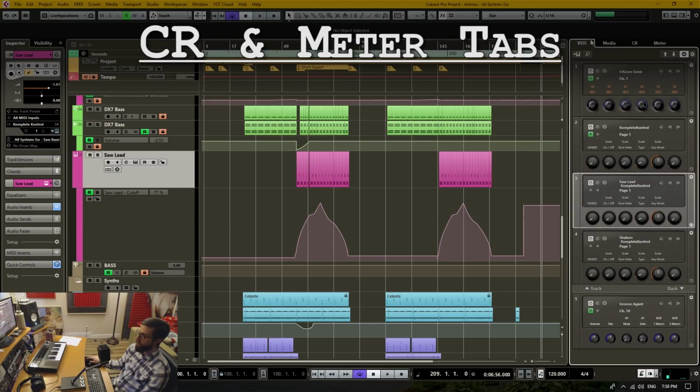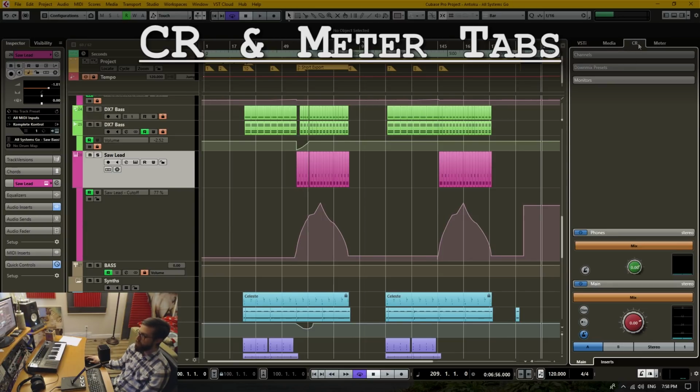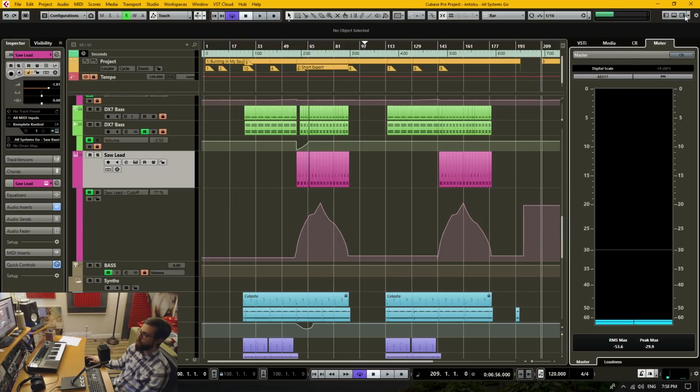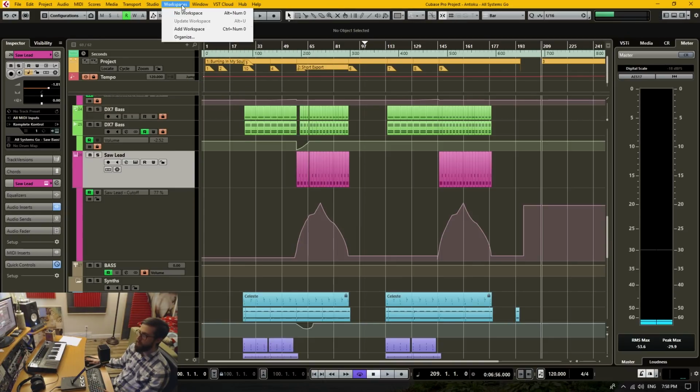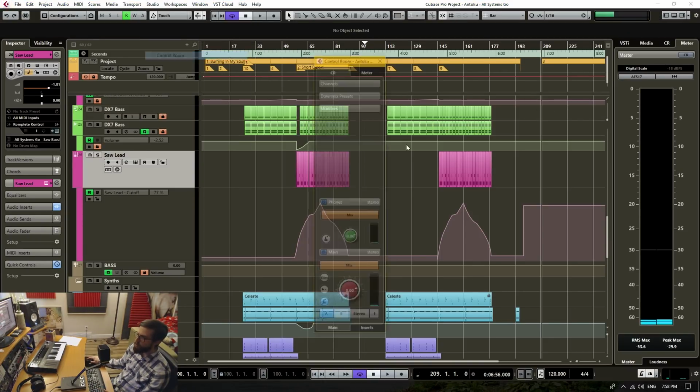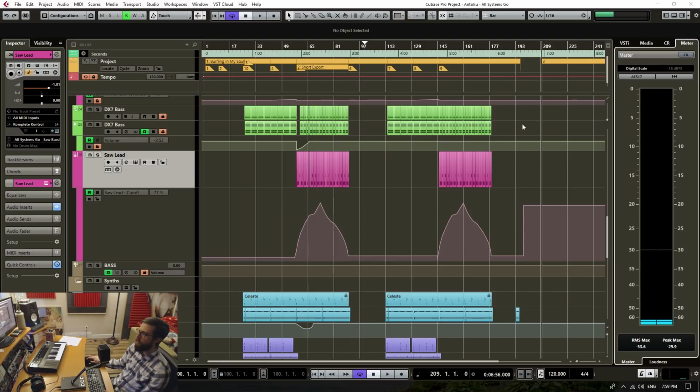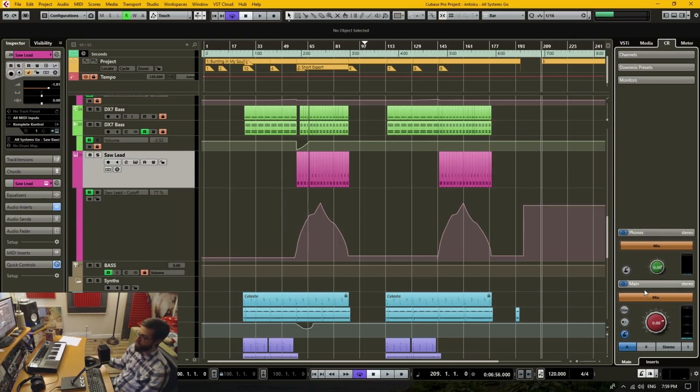Next on my list is the addition of the control room and meter tabs in this right-hand section here. I like this a lot, actually, because the meter, oftentimes, just having it at a glance, let's say you're working on a laptop, having it on this screen without having to pop up the mixer window, or without having to pop up a new floating control room thing here with the meter in it, just having it embedded in here is really nice. Having the control room features embedded in here, same thing, very nice.